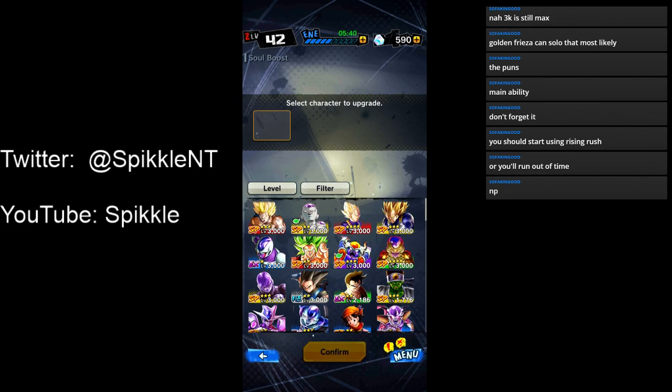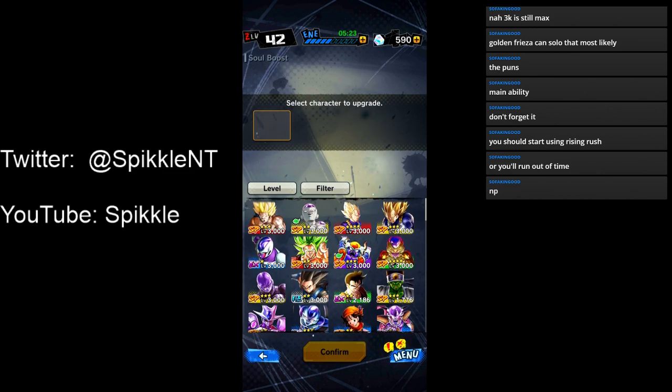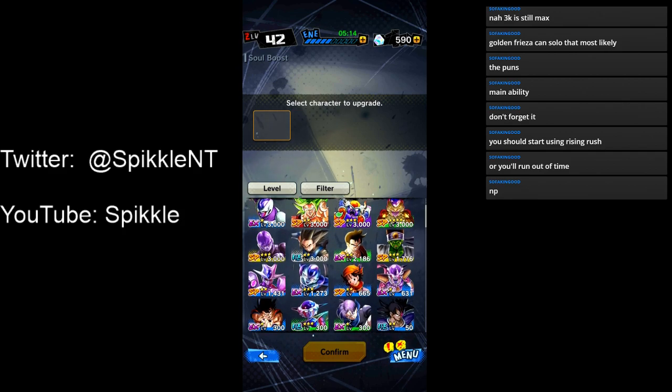My focus now is probably going to be soul boosting the main characters I'm likely to use. So I'm probably going to do a load of blue events now to gather up to soul boost Cooler, because Frieza is at super level right now. He still obviously will benefit from a few more things, but yeah, same with Chilled. I think that's what I should probably focus on doing now.